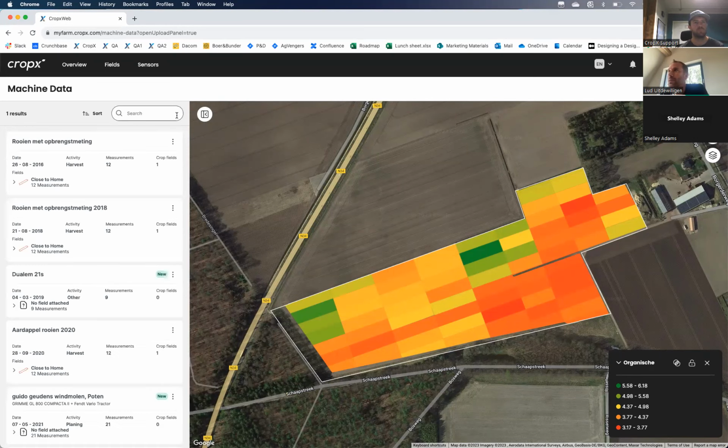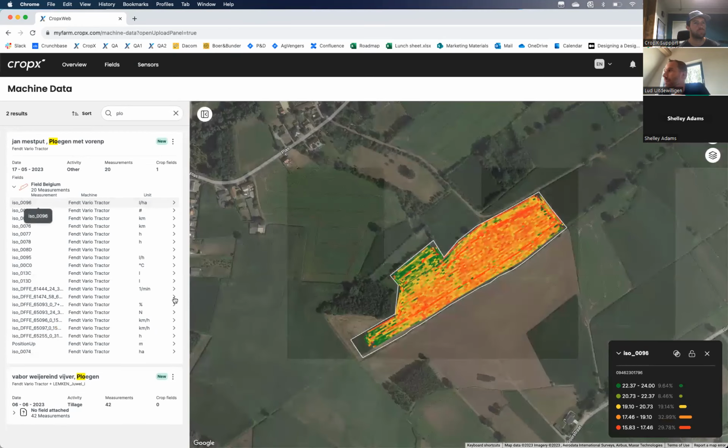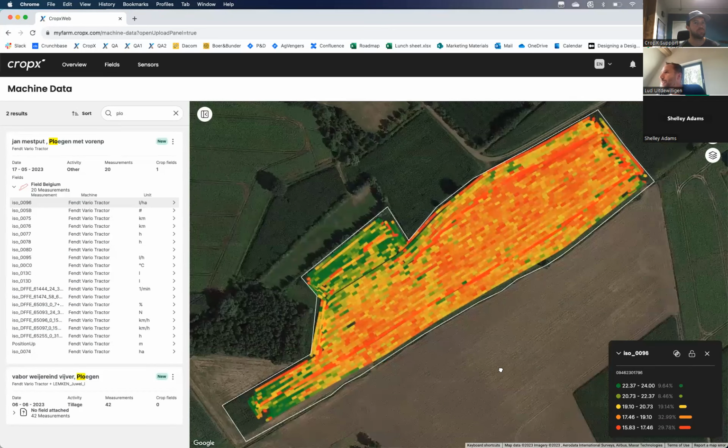Other types of data are as-applied data. So, for example, a seeding map from Deere, or in this case, this is a file from when I was plowing my field. Interesting for that is sometimes to see the fuel consumption. So this is the fuel consumption during plowing.